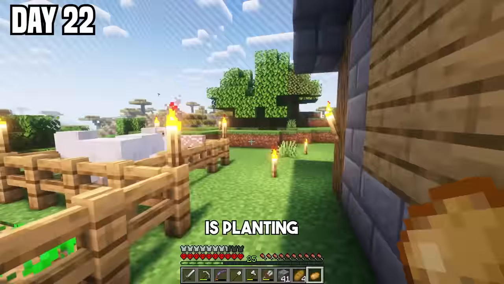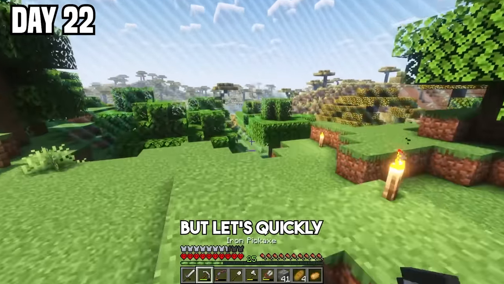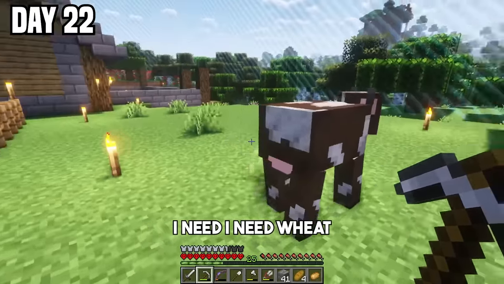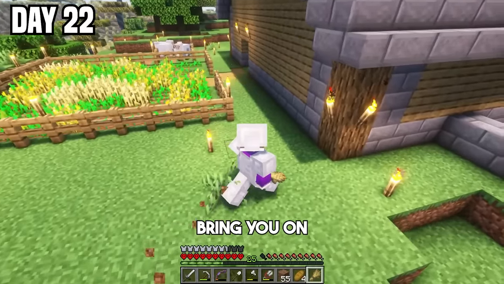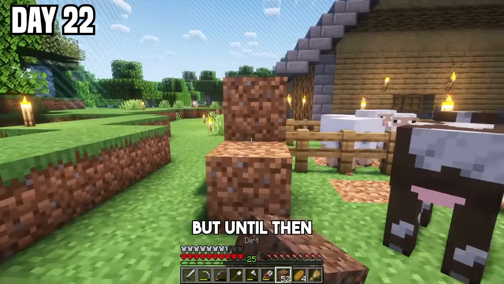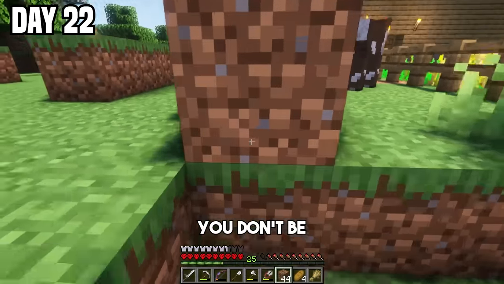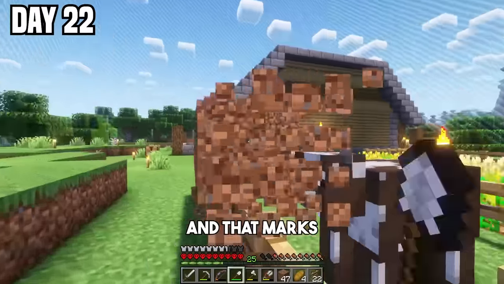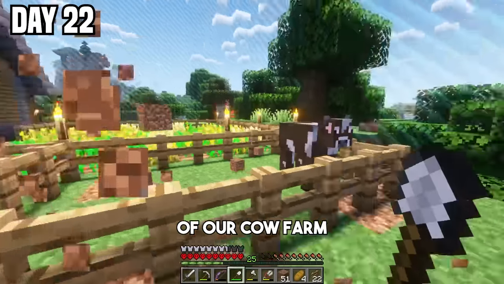One of those is planting our potatoes down, but let's quickly see if we have any water yet. Oh, we have a cow. I need wheat. Let's bring you on over here, and we'll build a fenced in area over here. But until then, you stay put. You don't be going anywhere, okay? Place these all along. And that marks the start of our cow farm.